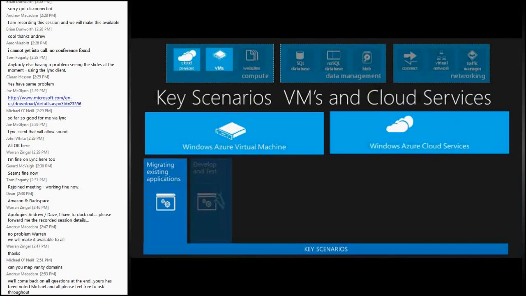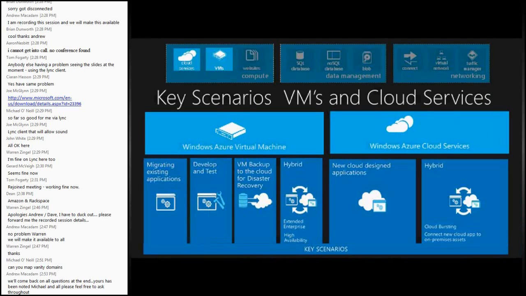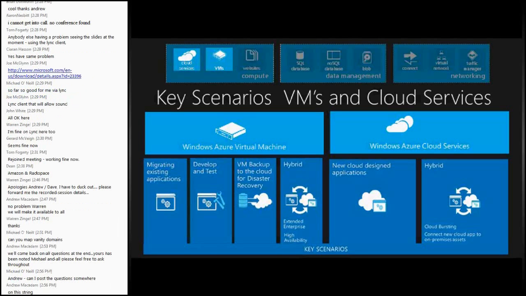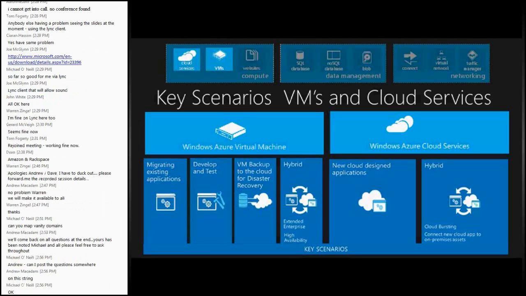So just to summarise that, on the right-hand side is what we've always done. So the web role and the worker role, that's going to be the same. So if you're designed for platform as a service, which is what we're trying to get everyone to at the end of the day anyway, because it gives you that massive scalability. 1,000 servers per hour costs the same as one server for 1,000 hours. If you want it done quickly, have 1,000 servers per hour. Costs the same. Just put more workload, more boxes to it. So the right-hand side hasn't really changed, but the left-hand side is the interesting piece, okay?